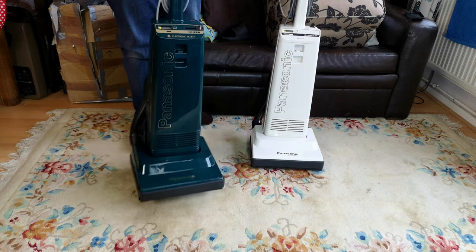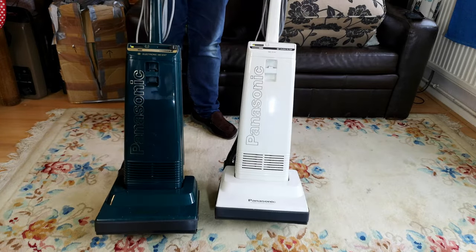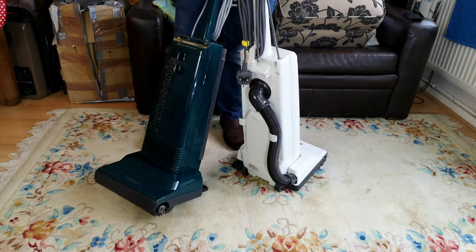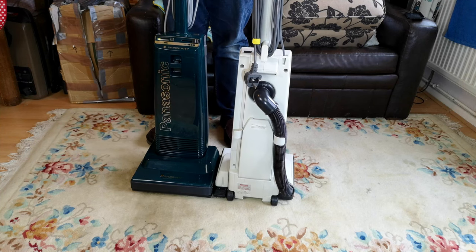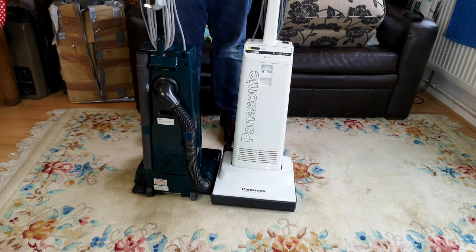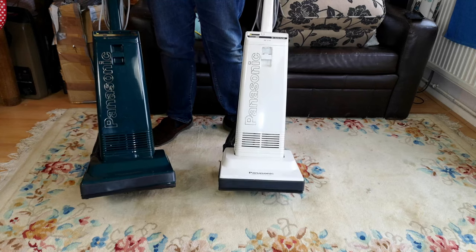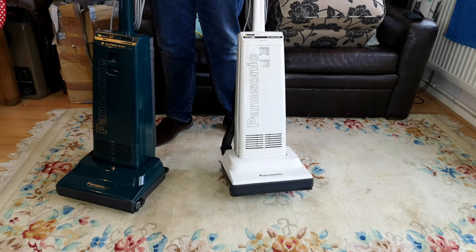Here we have two perfectly passable Panasonics. Do you remember the pair of pod Panasonic inner pods? Well, they're done - refurbished. I do like these in a job sort of way; they're easy to take apart and pretty rewarding as long as they're not too broken, which both of these were a bit. What you're left with is a pretty alright little potato. We need to fit a bag and I haven't actually turned one of these on yet, so let's see if we've improved them.